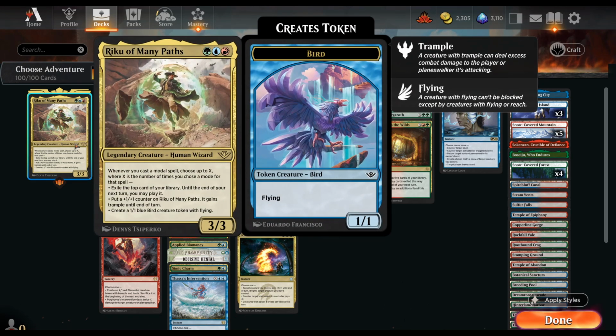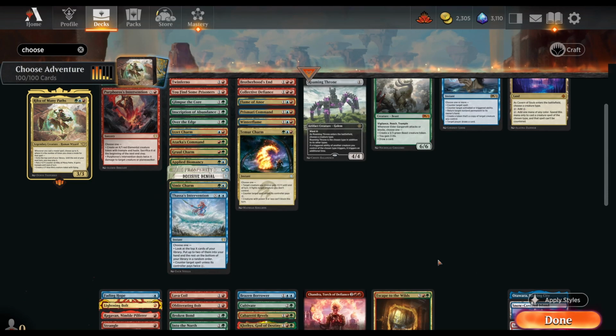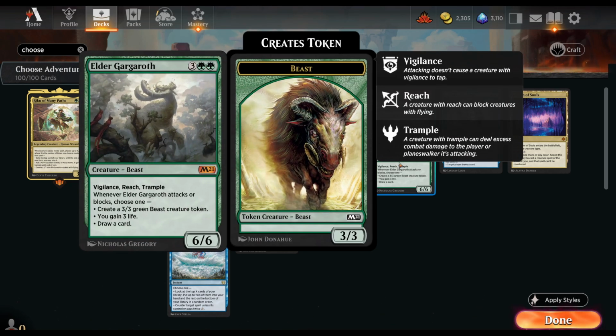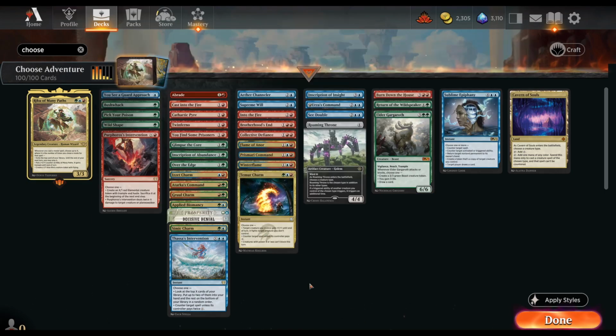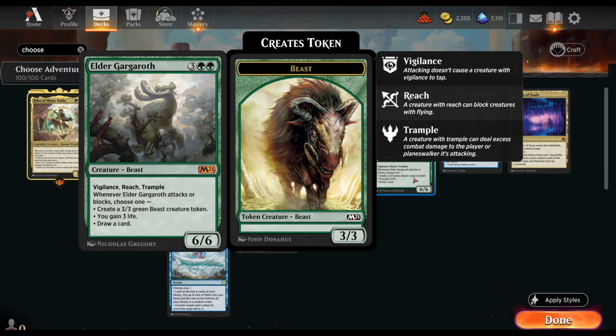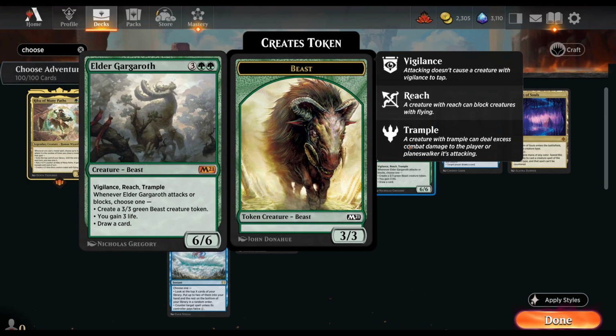So the deck wants you essentially to put in every single modal spell you have, and there are actually a lot. If I just put in the word choose here as a filter, you can see the deck is basically split into two. These are all the cards that have a choice related to them. Now, be wary, because although something like Elder Gargaroth does give you choices, it is not considered a modal spell. A modal spell has to give you the choice when you cast it, so choose one, option 1 or option 2. Elder Gargaroth will not trigger Riku because this is an attack trigger, not the casting of a modal spell. So just be cautious. But I did think it was fun to put something like this in anyway because it just gives you even more choices.